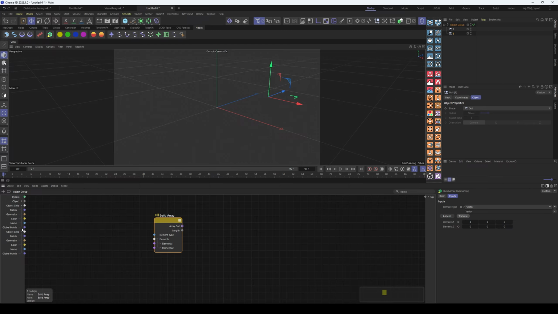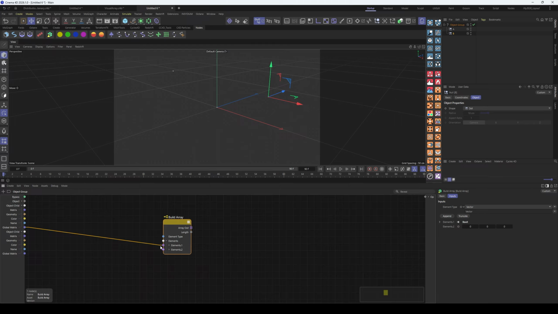So everything within C nodes is helpfully color-coded, and a matrix is actually more than just position. It's the position, rotation, and scale. So that's going to be purple. But if you plug a matrix into a vector, it's going to understand that, yeah, you probably just want the position.